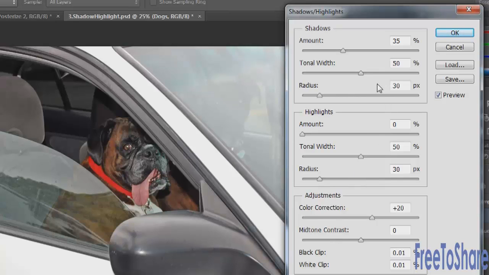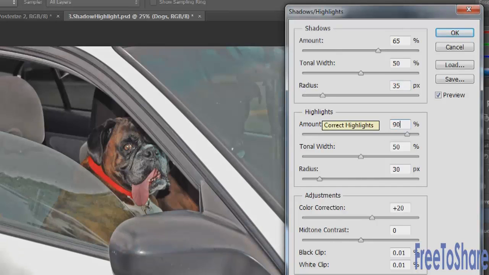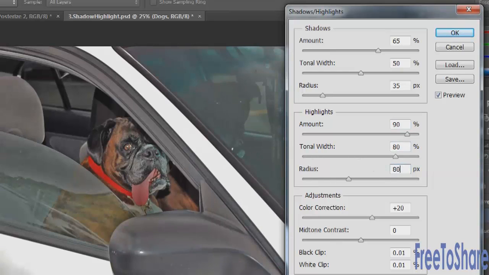So that's pretty much the same for shadows and highlights. Now, I've already played around with this image, so I'm going to plug in some values that I think make this look kind of cool just by selecting and typing. So that's for the shadows. And for the highlight amount, I might really want to bring all of these up quite a bit. And this allows me to start getting rid of the glare and see that there's actually another dog in the driver's seat, which I might not have noticed before.